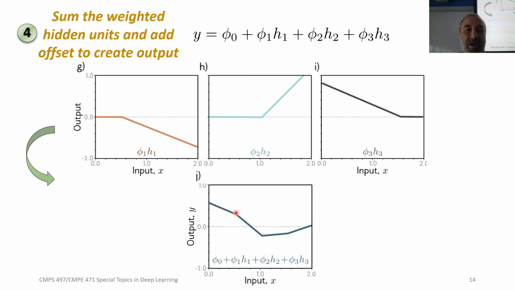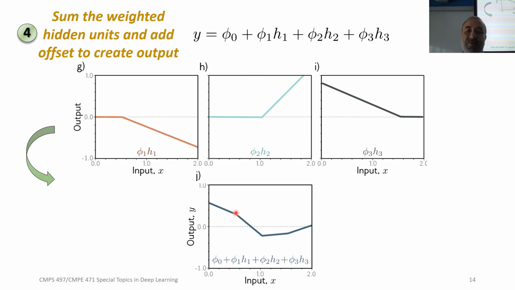Okay? This is when we add the three functions together. But we still have one small step: phi 0. When we add, phi 0 is considered a constant. It's just a number. When we add a number to another value, what will happen? Not scaling. It will either raise it up or lower it down, so it just moves the curve depending on the value of phi 0.